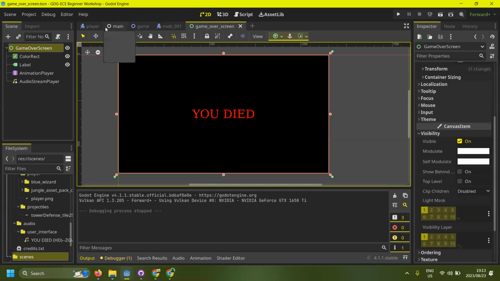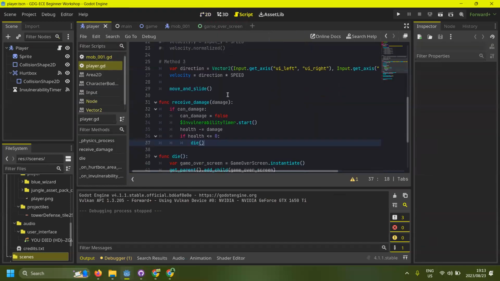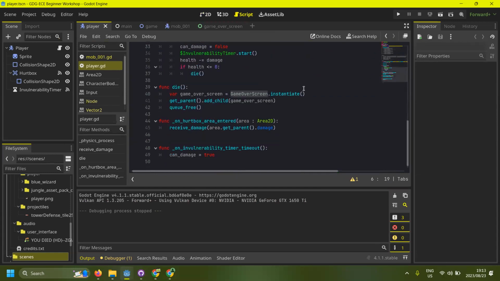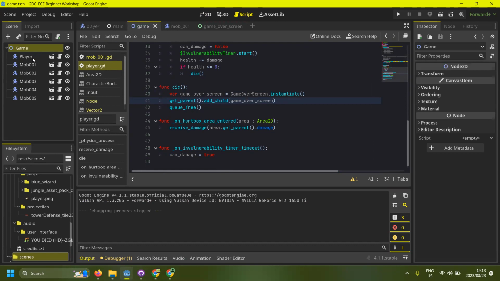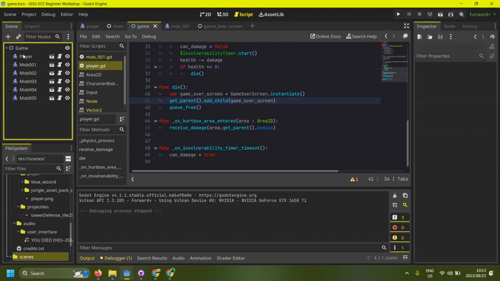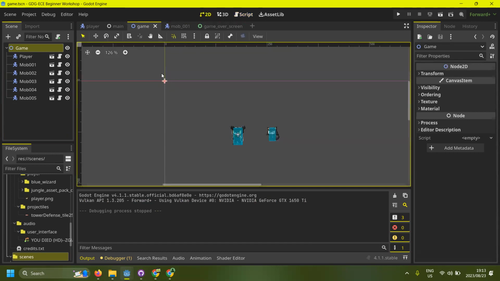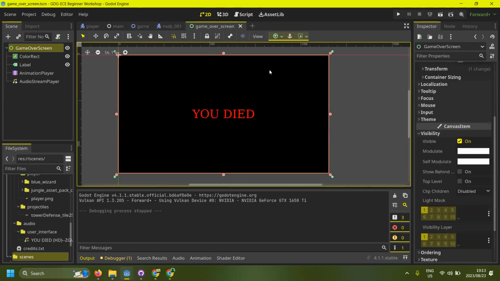When we instantiate it under player, we look at the script and then we take this template, this game over screen. We instantiate a version of it, an object. We place it as the parent of the player, the parent of the player being the game, and we put it as a sibling. So it will be here as a child of game. In doing so, when a child of game is instantiated, it inherits its position, its transform, and it will be placed at the center where game is. Game is at 0, 0, because it's a 2D node. When it's placed there, its center will also be at 0, 0.